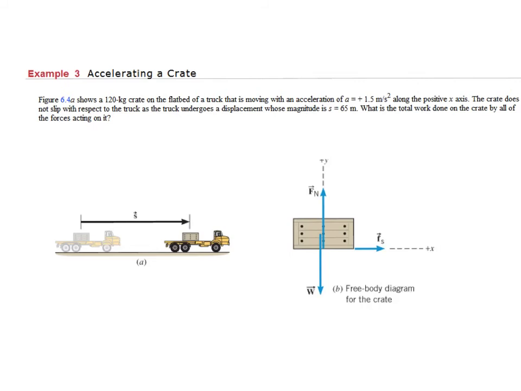Let's briefly take a look at the normal force and the crate's weight. Both of these have an angle of 90 degrees with the displacement, and if we apply our equation work equals force times distance times the cosine of the angle, the cosine of 90 degrees is just zero. So the normal force isn't doing any work, and the weight also isn't doing any work. So the only force that's doing work on the crate is friction.